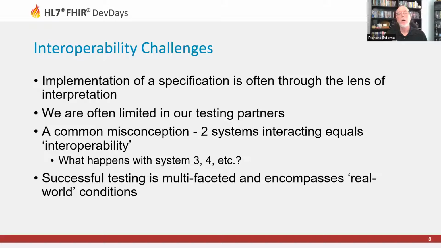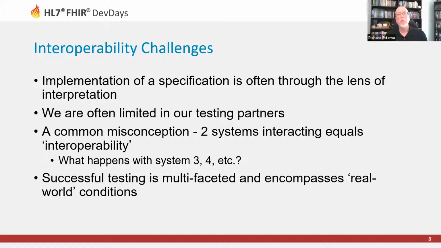I also think about happy path testing. So if I have an external test partner, they're probably going to want to make sure that their system is following everything correctly. Well, what if I want to do negative testing? What if I send something bad or receive something bad? Am I going to ask my testing partner to break their system, per se, so that I can test the negative aspects of the specification, like when should I generate correct error messages and payloads and so forth, and get that operation outcome to come back the way it should? So, that's a challenge as well.